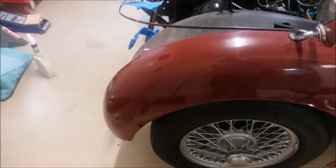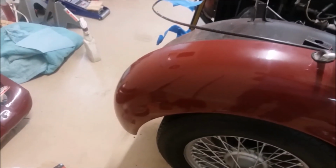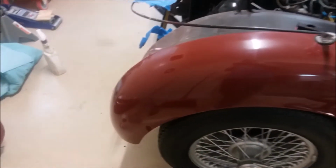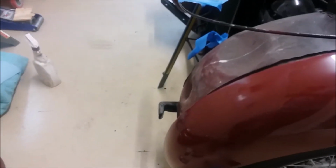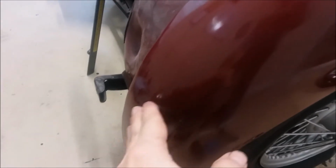Okay, I want to document the process I'm using to do repairs on this, because I like the way this is turning out, and I want to use the same method again. So what you don't see here is this part of the fender, right here, was dented in, crunched up, and so on, enough so that it just didn't look good.